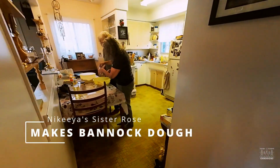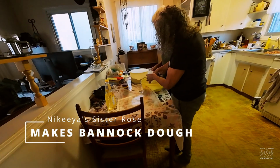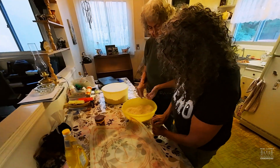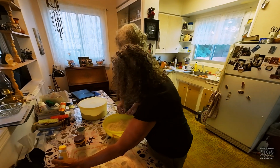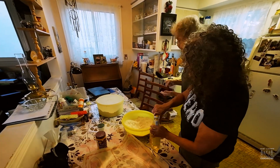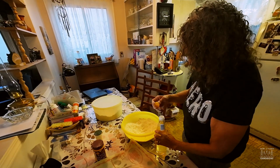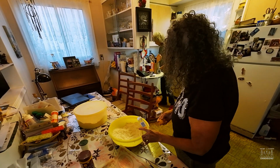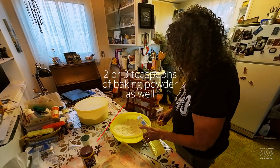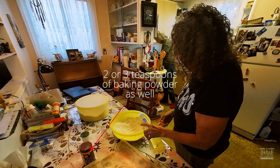Take home. I just go like this. Oil, half a cup water. Half a cup water or less. Sugar. Yeah, 1/3 cup.